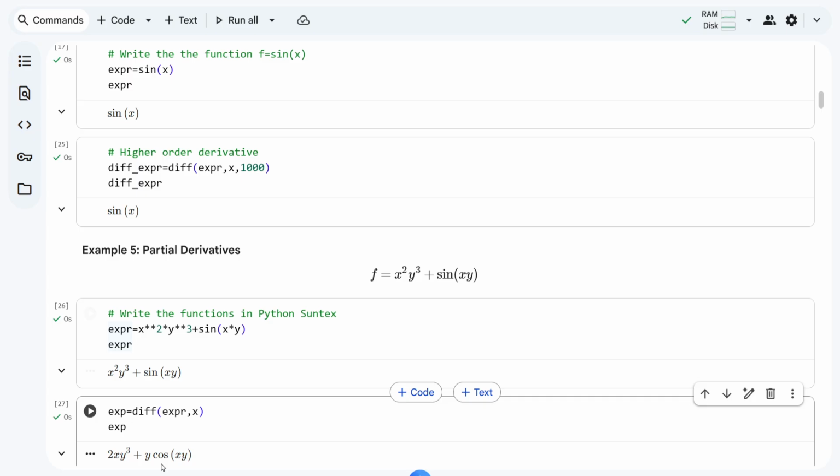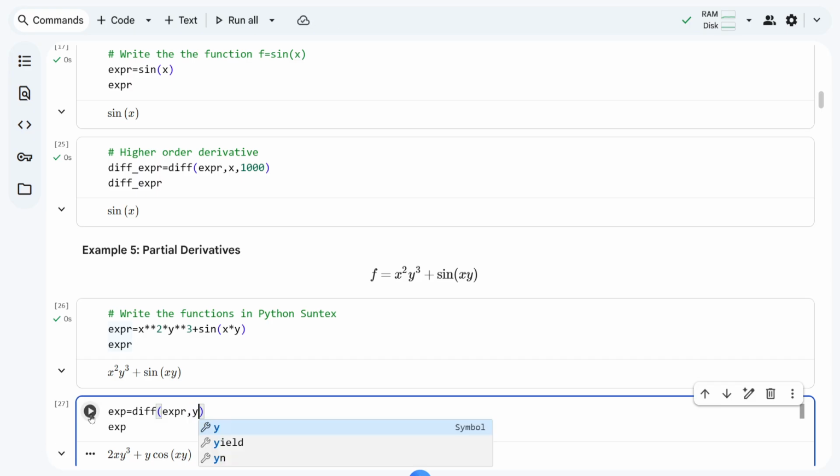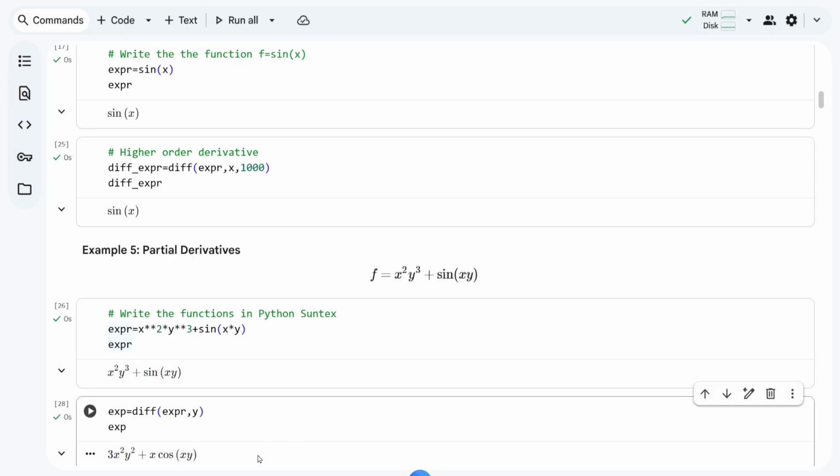See, so this is the derivative of this function with respect to x: 2x y cube plus the derivative of sine, which is cos xy, and again the derivative of xy with respect to x is y. If you are taking with respect to y, then we have 3x square y square plus x cos xy. So this is the partial derivative with respect to y.